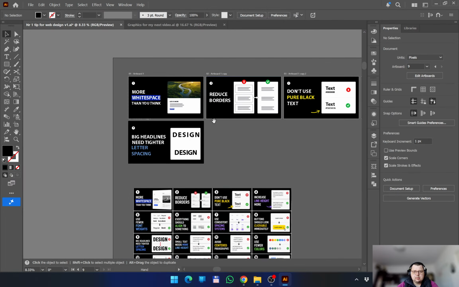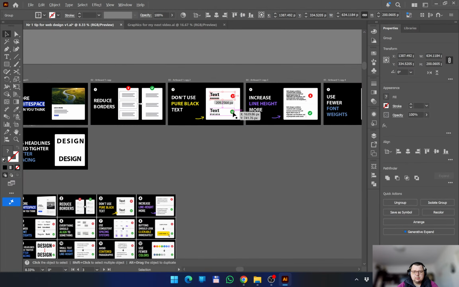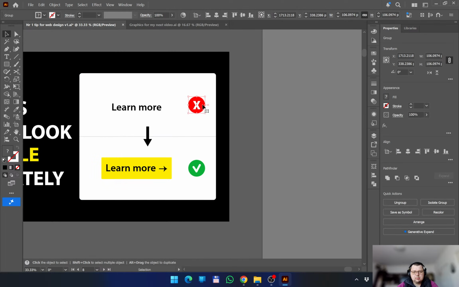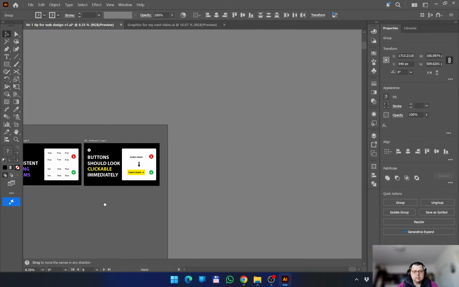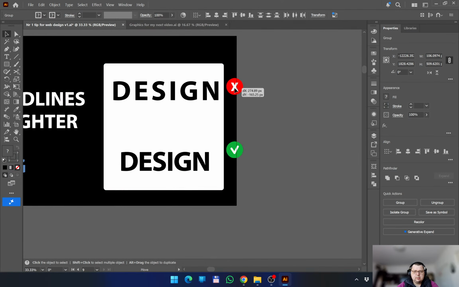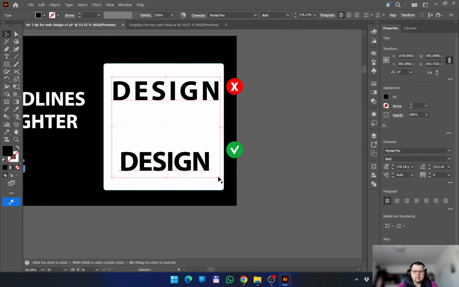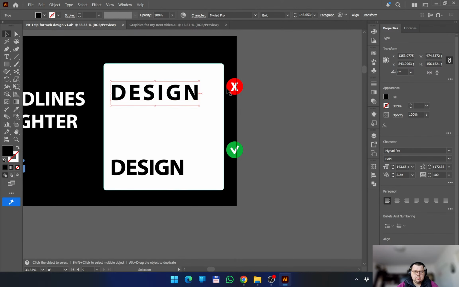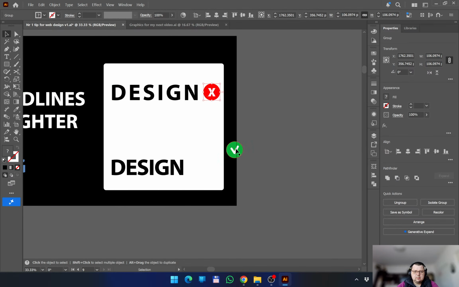Let's bring a cross mark and how do you call this, cross mark and check mark? I think this is how you call this. Let's make this a little bit smaller so I can put something like this.